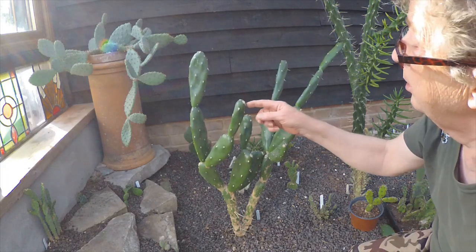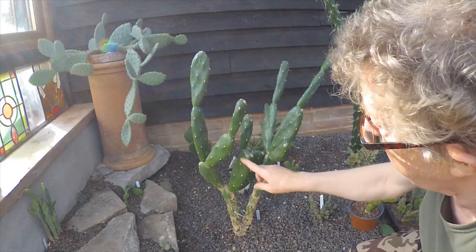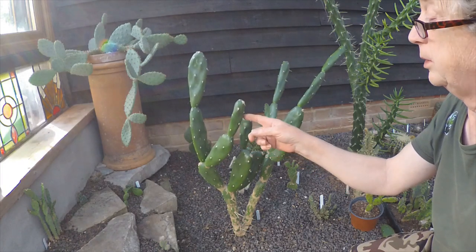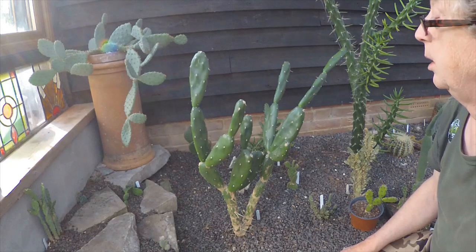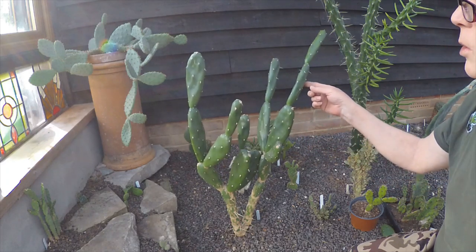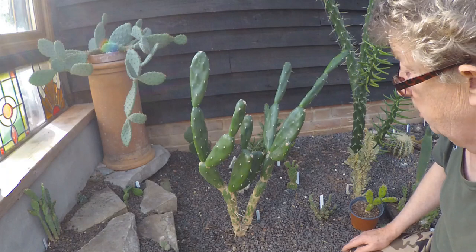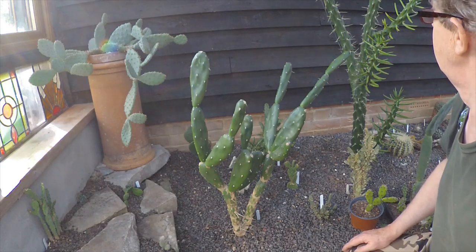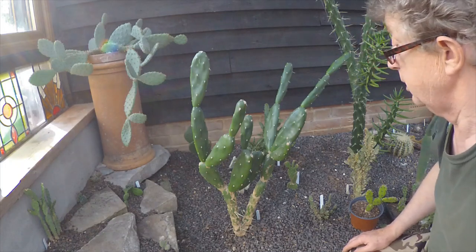The other thing I was going to say is — it's not doing it yet, just looking for remnants from last year which I can't see — it exudes nectar. This one hasn't flowered yet; I'm hoping it might flower this year, but it does regularly exude nectar down the pads. The ants, which have already started looking around the greenhouse, once they find this and the nectar starts coming out they'll be on it all year. They just love the nectar and they take it away, so it doesn't cause any problem with sooty mould, which you'd expect sometimes with nectar coming out of plants. So just an added bonus for the ants — they don't seem to do me any harm, they come and go, so good luck to them really.